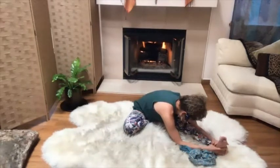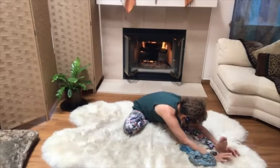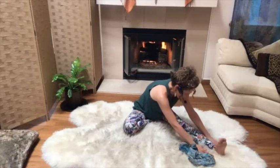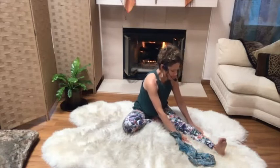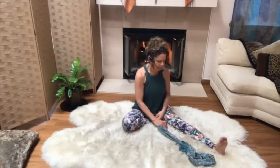Couple more breaths here again, engaging with that wave, the internal wave as the breath enters and leaves the body. Imagine the space that it's occupying and the circulation it's creating. We'll rise up again, inhaling nice and slow as you come up. Everything is focused right on the core as we do these movements.